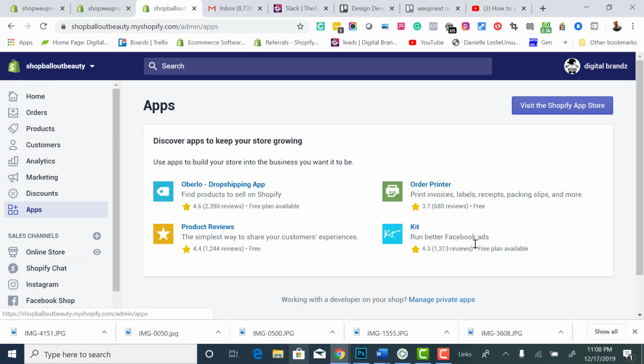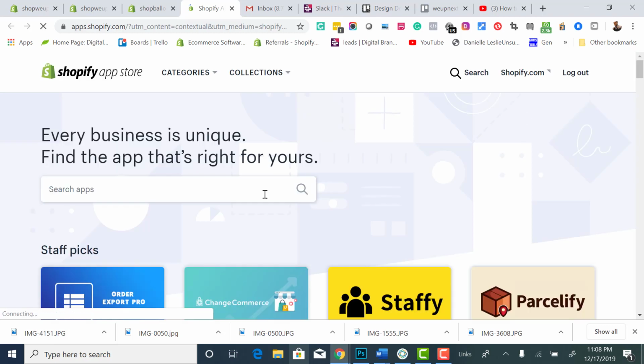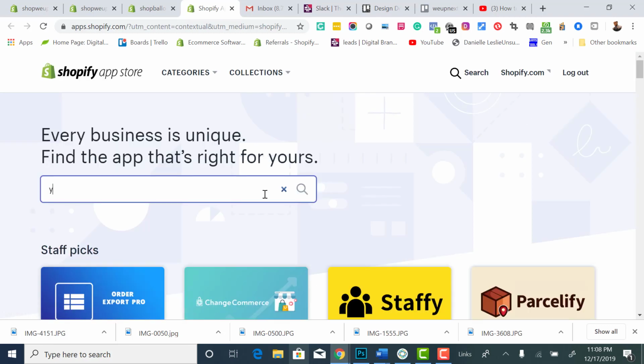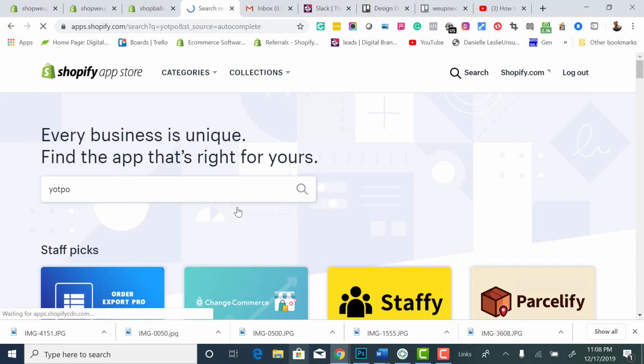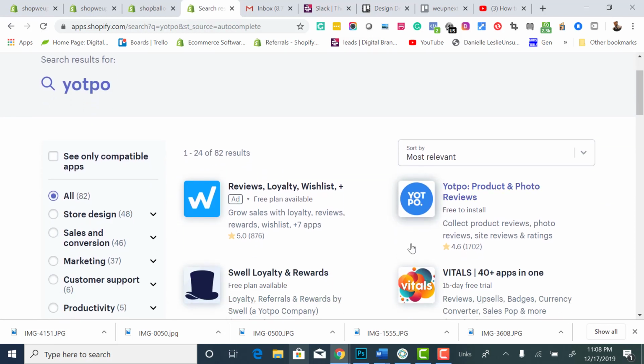Simple, right? You would visit your Shopify App Store, and then look up a system called Yotpo. This is how you typically would get reviews. It's free to install to collect product reviews, photo reviews, etc.